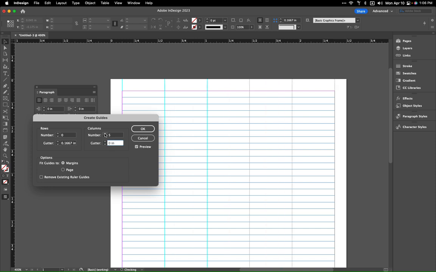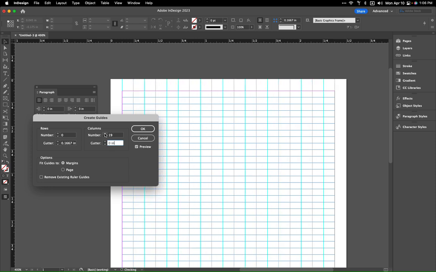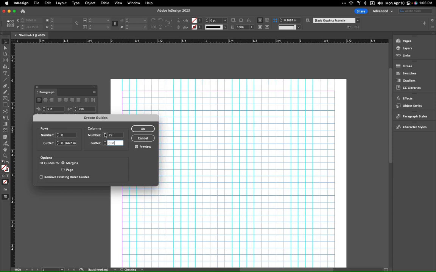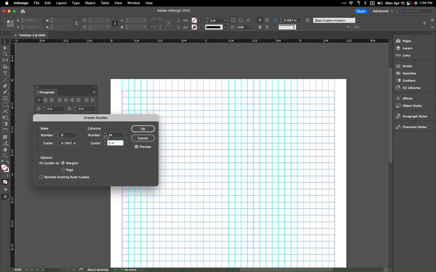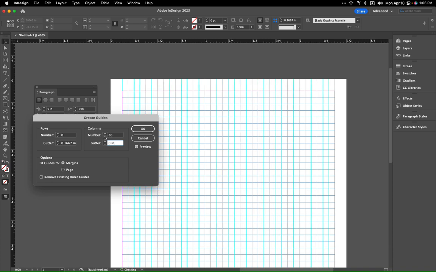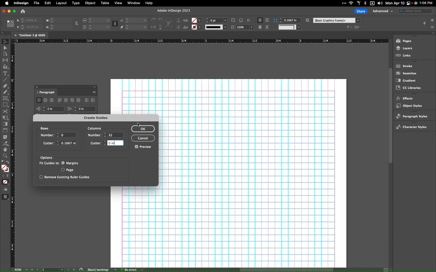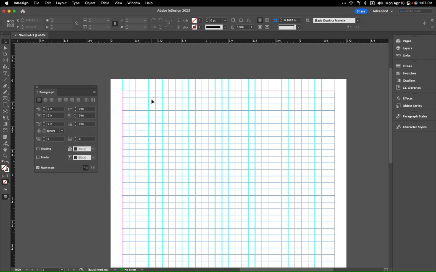And then if I start increasing this, I can keep going until I get to the point where I have a perfect square. I don't think that's actually it, I think it's 32 up over here. There we go. So now I've got a baseline grid, everything's going to stick to that, and then I can also keep an equal amount of grid space here. So that's an easy way to set up a baseline grid that the text will follow through.